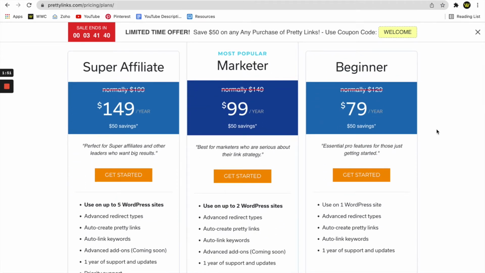You can also categorize your links. So if you're using a lot of different affiliate links, a lot of different tools, then you can categorize those as well. So I do think it's worth an investment if you are going to be using a plugin like Pretty Links a lot. But for most people, the free version does exactly what it needs to do, especially if you're just looking to shorten your links or make your links more memorable, especially for affiliate links or any other long links that you may share.